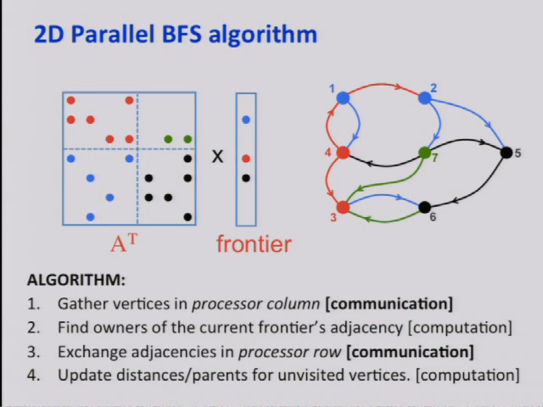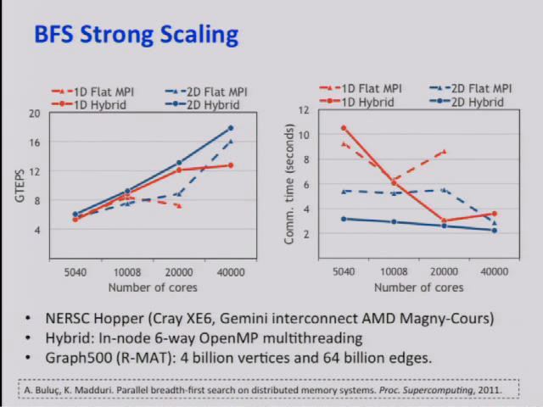Now, what has changed in this algorithm is that since every edge doesn't have its starting point, there's an extra phase you need to do to gather the vertices, and then the rest is the same. Except all the communication is taking place in either the processor column or the processor row. So there is never an all-to-all communication among everybody in the room. There are groups of all-to-all communications, which makes it a little more scalable. And that's the practical result.